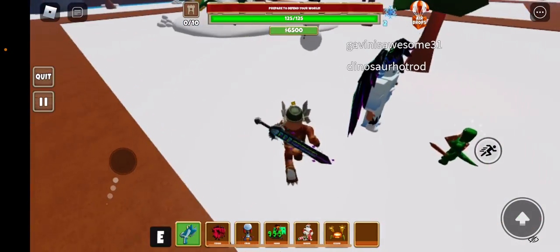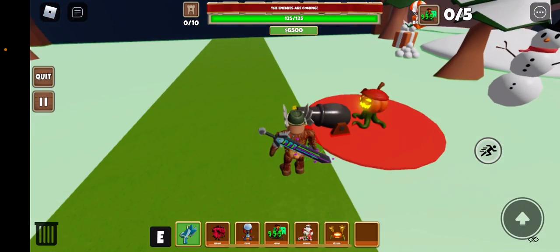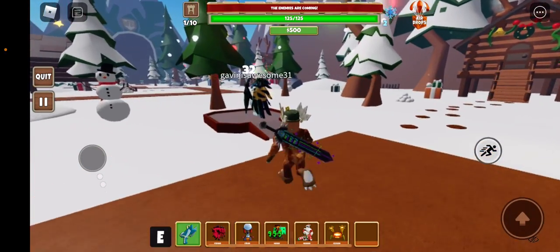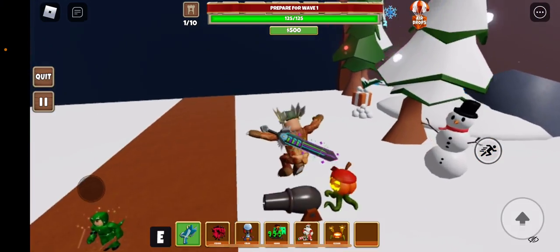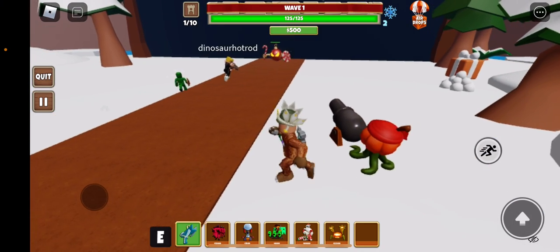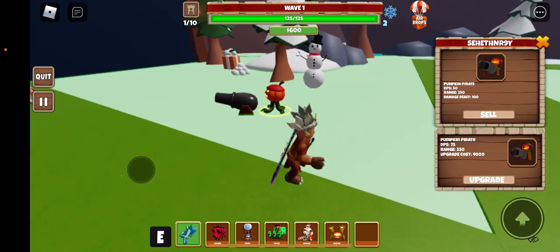Little lizard. They have a little lizard tower. Yeah, I'm just gonna place this here. It's the pumpkin skin thing you get for free. Let's go ahead and play wave one. Oh, you get 2 snowflakes instead of coins. That's funny. Get him.